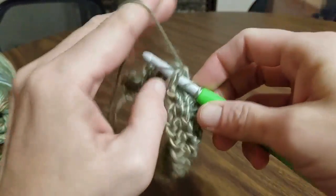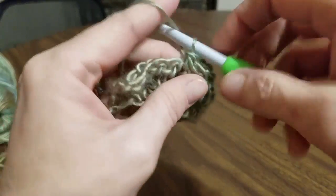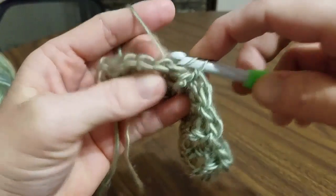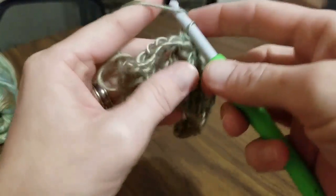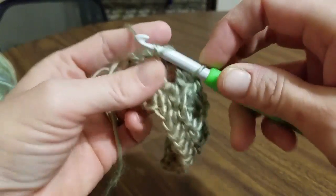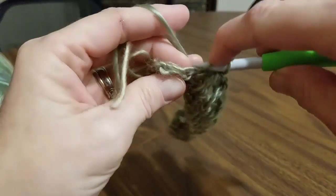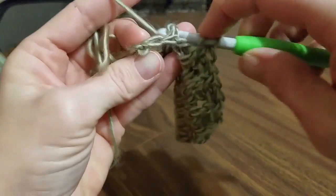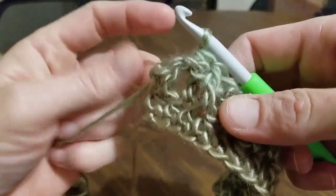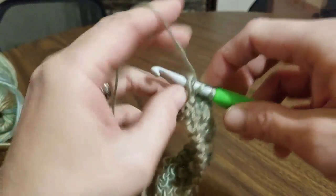And then when we reach the end, we started this row with 1 half double crochet into that first stitch. We are going to end the row with a half double crochet into our last stitch. So just continue down. And we should have a total of 6 front posts when we're finished. So we're going to do this last one right here.